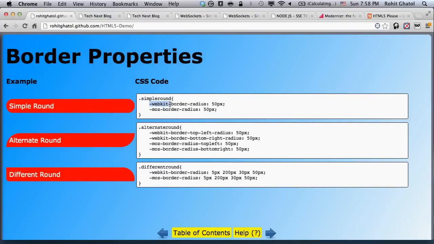And people will wonder why you require this WebKit and this Moz prefixes. The thing over here is in the HTML world, it's the browser companies who more or less dictate what's going to happen. So they introduce some cool feature like rounded corners, and similarly other browser companies at near about the same time also do the same thing. So pretty much they try to do the same thing with similar codes, and then the code also is different.